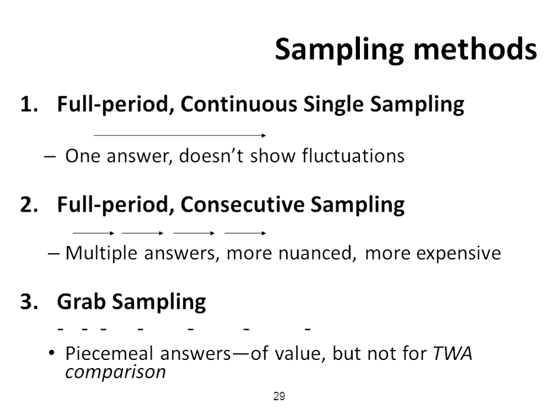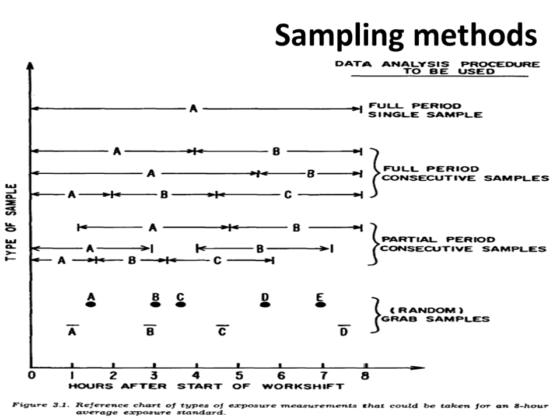Grab samples are somewhat piecemeal, and that's when we go in and we just take a sample in a random period of time for a short duration. Don't really have much overlap, but it can help us establish where maybe those peaks are occurring within a process and save money before we take 60 samples in a work area. We just take some grab samples to see where those levels truly are, or might be. They are in the room, but they might not be to the worker. And this is the NIOSH chart on the same thing.